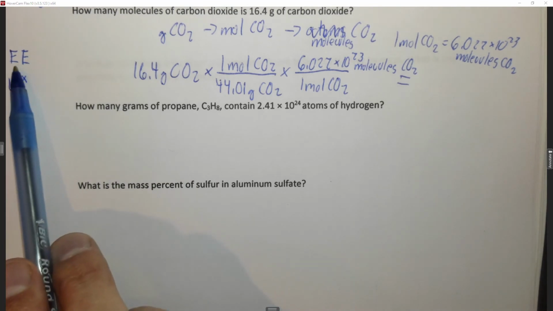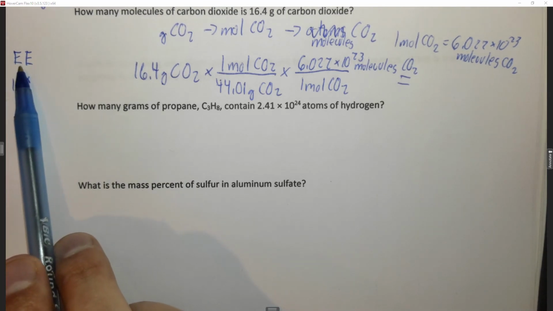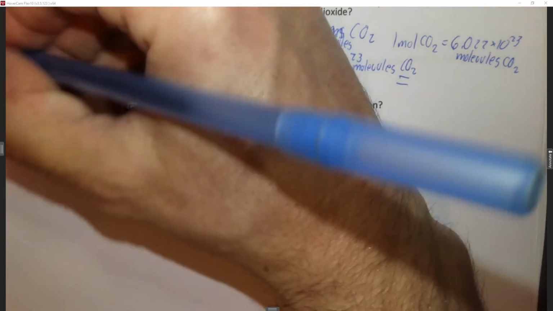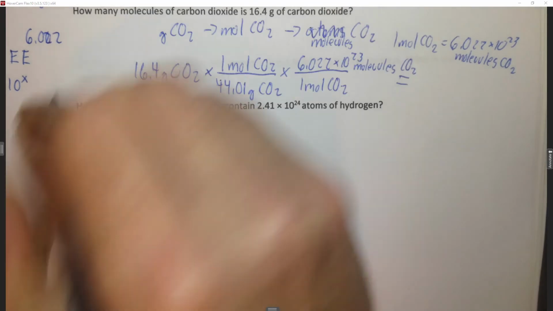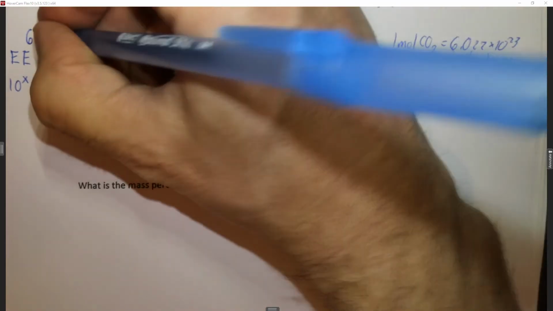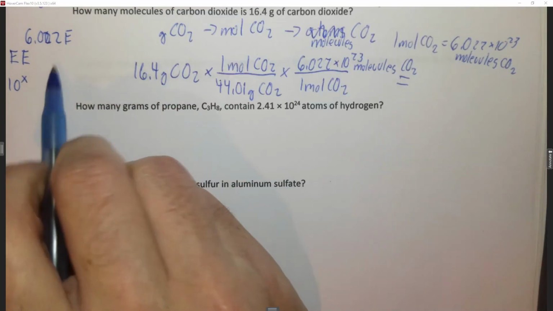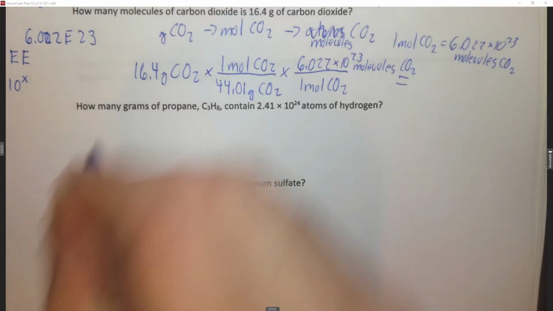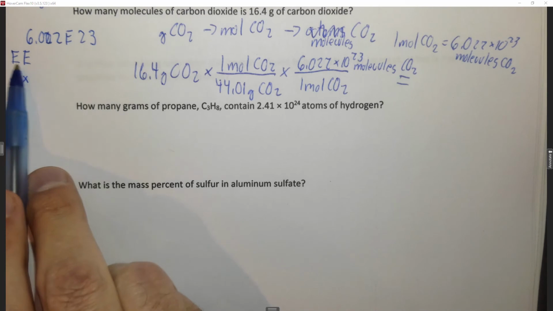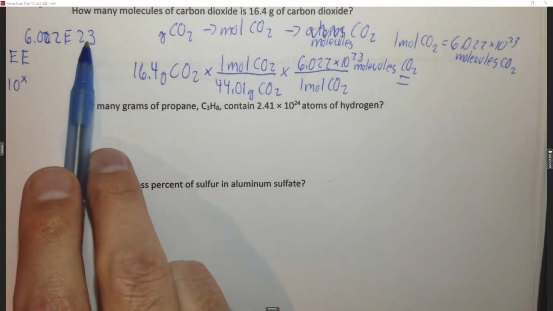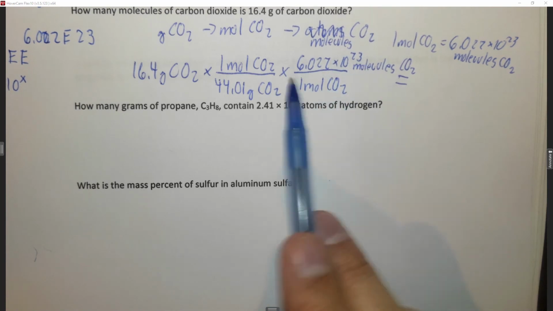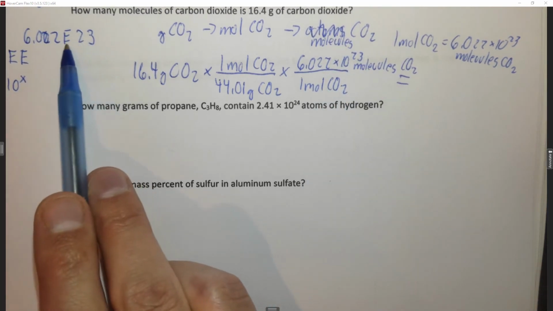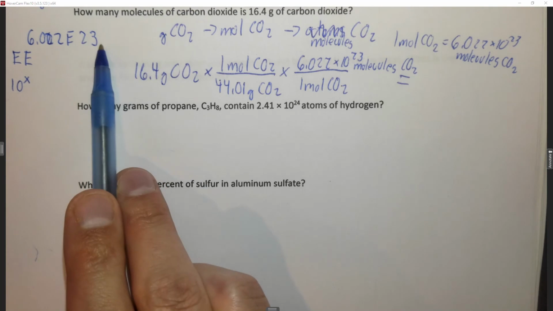If you wanted to type in Avogadro's number on a Texas Instruments calculator, you type in 6.022, push the EE button, which really annoyingly only puts one E on your screen, and then put in 23. The E that you see on your screen is the exponent, so it's just this part. You don't type in the times 10 part at all. So it's 6.022 EE, which gives you 1E, 23.